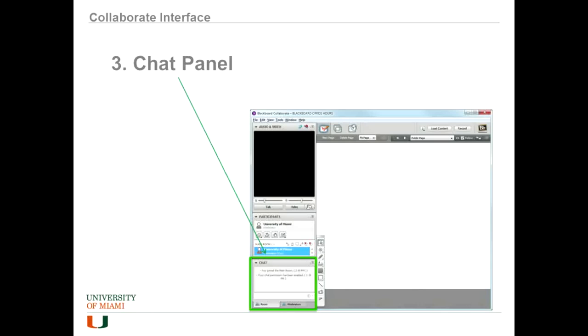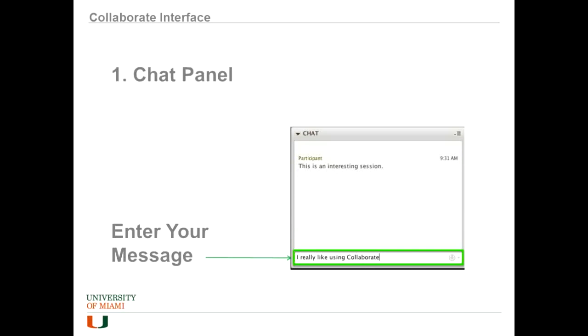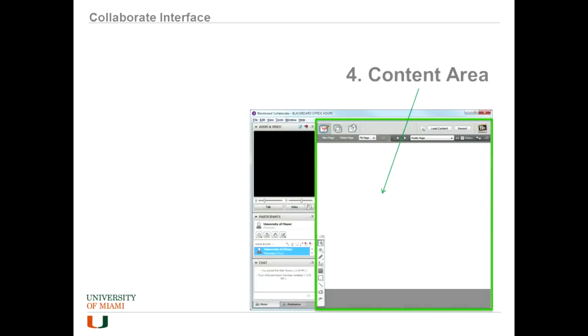Down at the bottom is the chat window. I guess the transcript is up at the top with times and people, and that is scrollable. You can go backwards since you logged in, and at the bottom is where you can enter your message, and you do have off on the right the ability to add a smiley face or something like that, if that's what you'd like to send as a message.